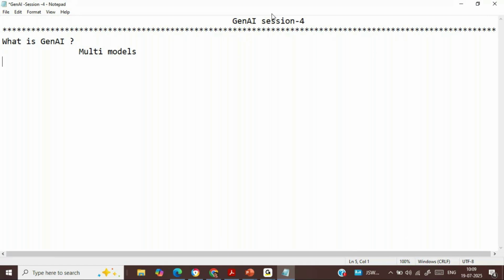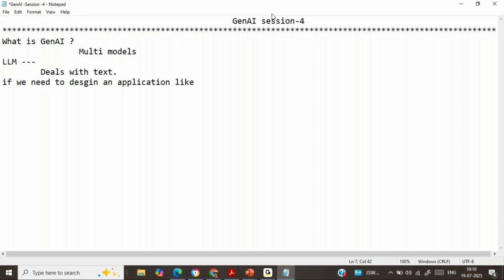Another word we have here is LLM, large language model. It basically deals with text. Then moving further, if we need to design a system or an application like ChatGPT, then what we need to do?